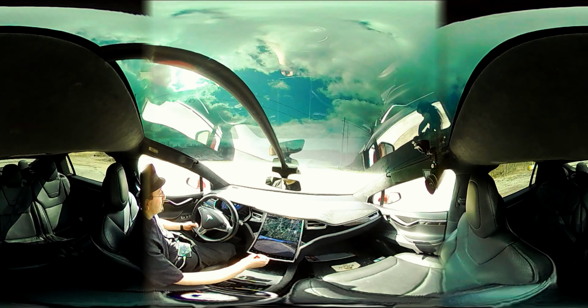Where Autopilot 2 did not shine so far was what I would call the squirreliness factor. Autopilot 2 so far has been playing it too safe, whereas Autopilot 1 would slow down for me if, say I'm on the freeway, someone's getting closer to their lane line. Autopilot 2 or 1 would slow down a little bit just to make sure that person wasn't crossing into my lane. On the flip side, Autopilot 2 decided, I'm just going to slam on the brakes, and if you're not wearing your seatbelt, you're going through that window. I cannot tell you how many times Autopilot 2 did an emergency stop on the freeway just because somebody else got a little too close to their lane.